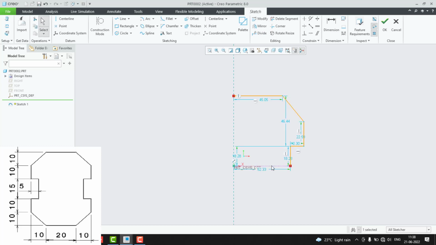I'll convert this one to a normal line. Okay, this is creating the issue. So what I'll do is I'll just select each and every entity one by one. Okay. Let's say, no, it is not at all working.